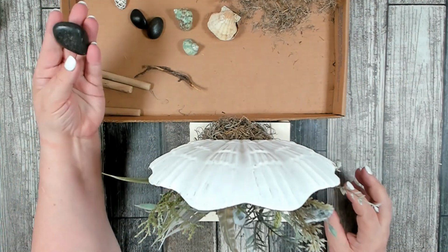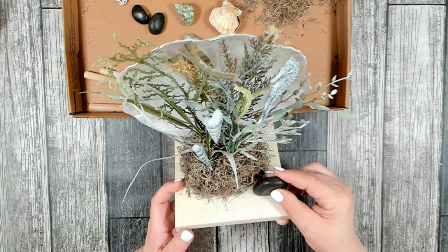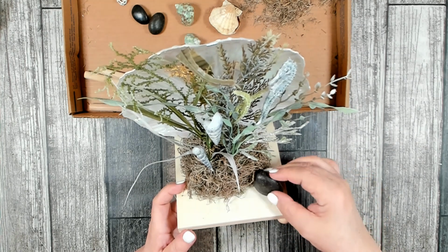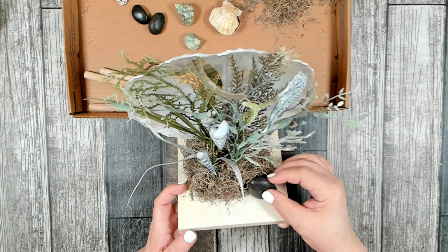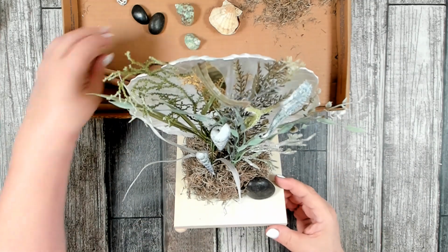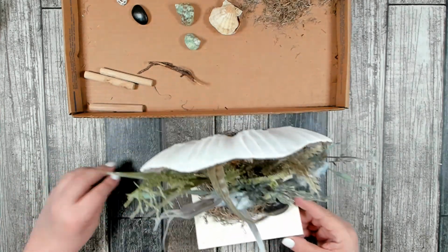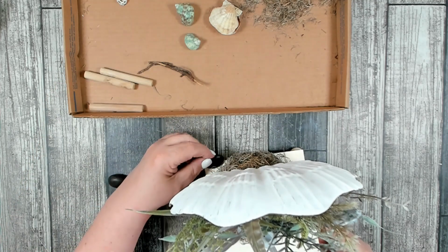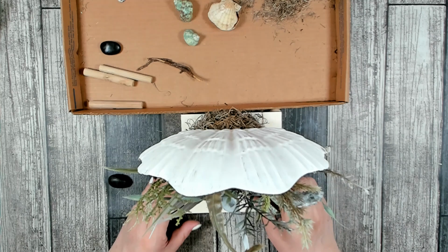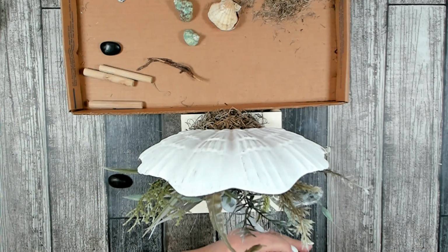And I'm going to start with my stones. So I kind of want to place one here in the front. I like that. Maybe another one on the other side, and then a third one kind of in the back. I want this to look pretty all the way around. Once I find my placement, I'm just going to hot glue them on.